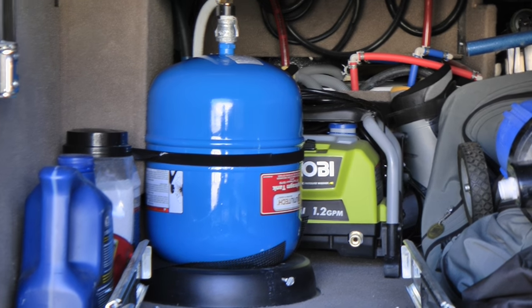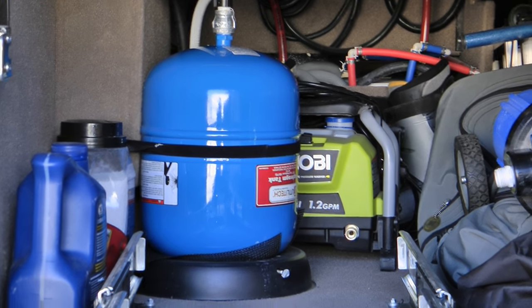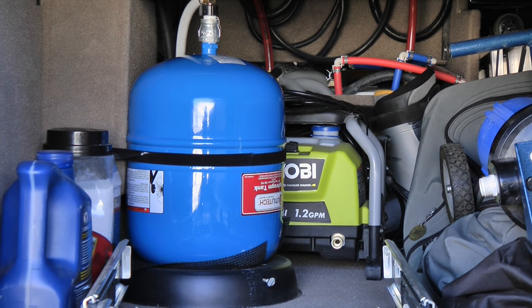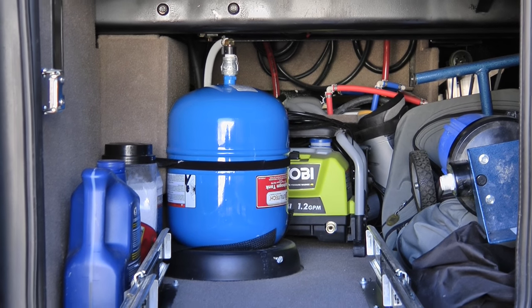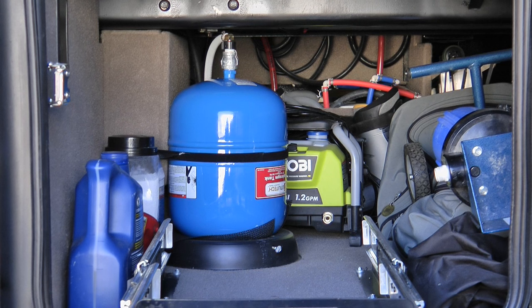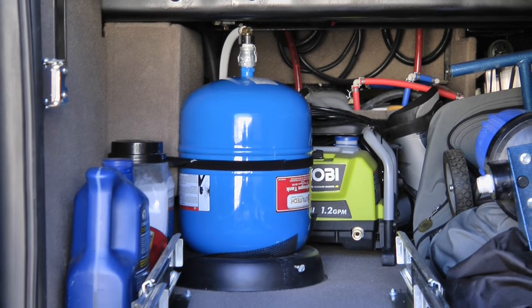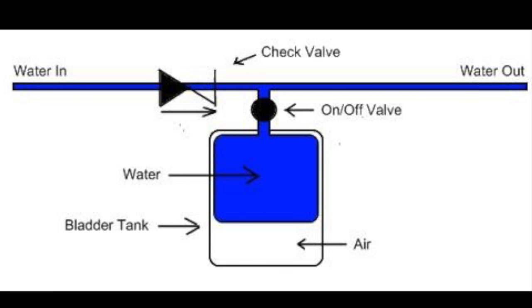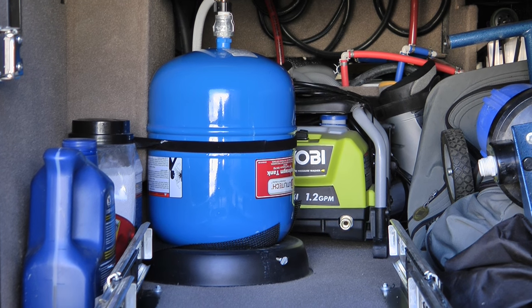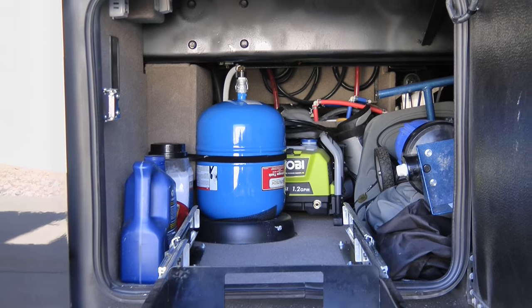Other advantages of this are you get a constant water pressure, so you don't get the surge anymore. Obviously when you're having a shower the pump will be running, because it will be filling up the pressure vessel and supplying usage for the shower. But it's a great, very easy thing to put in — the tank costs $60 and you've just got to plumb it in line with the outlet of the water pump. If you're going to do it yourself, make sure you use the right clips because this line is under pressure — you don't want an indoor pool.